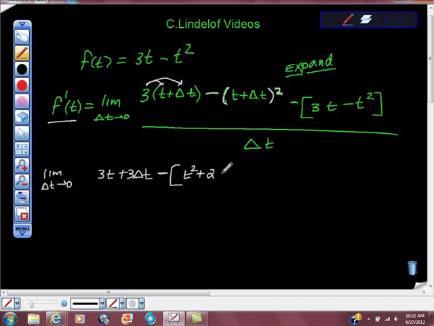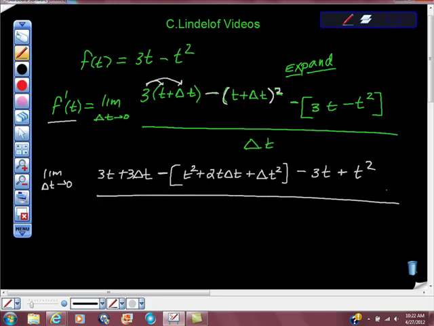Good, 2T change in T, right? Isn't that right? Plus change in T squared. Minus what? Aubrey? Minus 3T. See what I'm saying? That's the trap right there. Plus T squared all over change in T. And remember, we have to distribute this negative sign too, don't we? So this goes to negative. This becomes negative. And this becomes negative. And then we can take away the brackets. Is that all right? All over change in T.